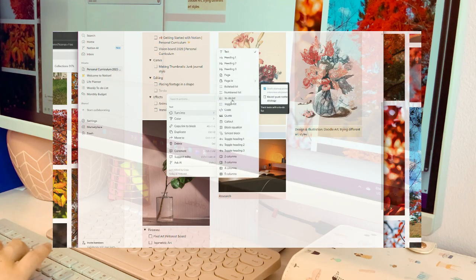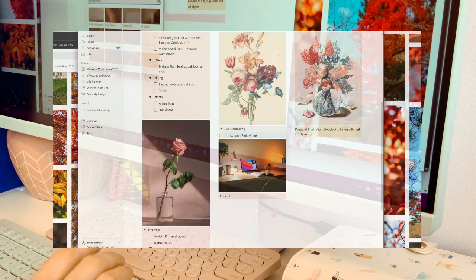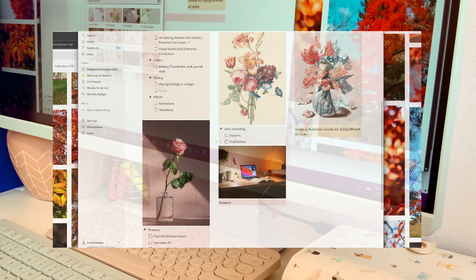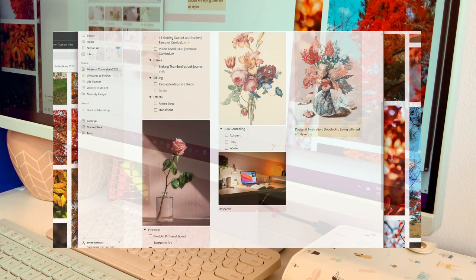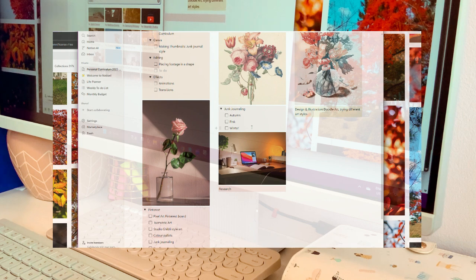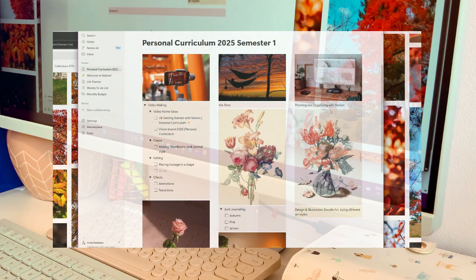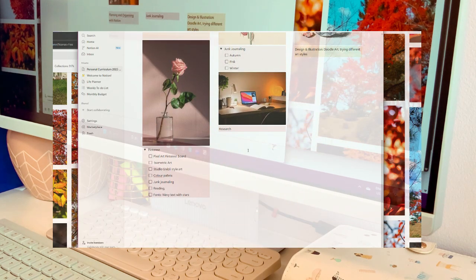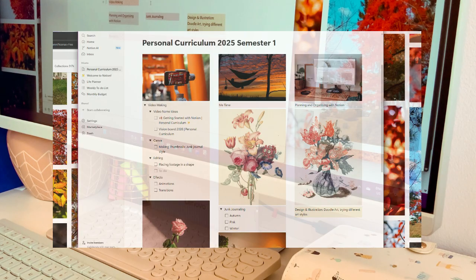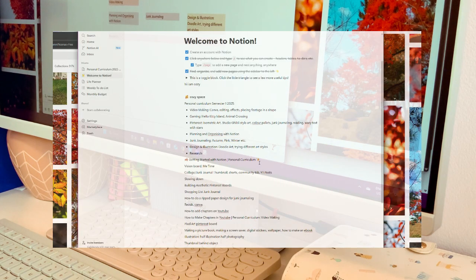This is the skeletal, the very beginning of my journey here in Notion. And so I've just outlined and made a few dot points of my subjects for my personal curriculum that I'll be undertaking, and bits and pieces of information.